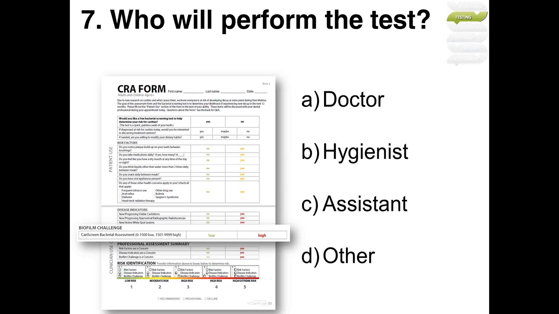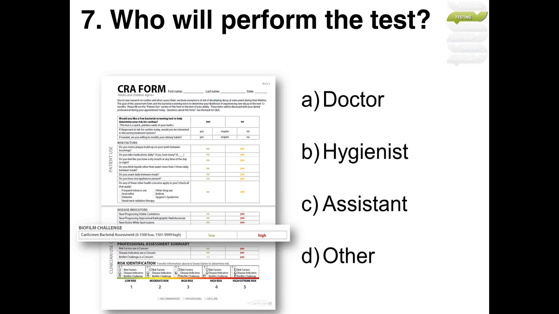And it's the first thing that needs to be done. You don't want to disturb the biofilm. If you're using ATP, it's the first thing: you put the bib on the patient and swab the teeth. Typically, if I'm doing it or my hygienist is doing it, we turn the meter on. It takes 60 seconds to warm up and calibrate. So I walk in, the patient is seated, the bib goes on, and we swab their teeth, and it goes into the meter. So pretty much before we've had a hi, hello, how are you, we've already pulled up our biometric. In my practice, that's the hygienist that does that.